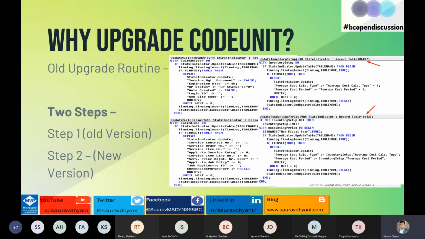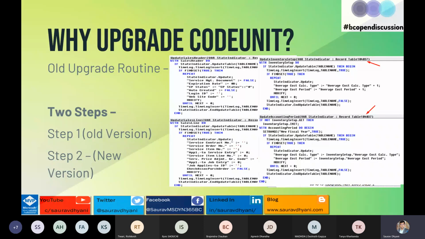I have seen step 1 and 2 running for 20 to 30 hours. So it was not an optimal way to upgrade because it was taking a lot of time. And that's where Microsoft thought, in NAV 2013 R2, where it was initially released, and it was not fully baked till 2015, to introduce an upgrade type codeunit.